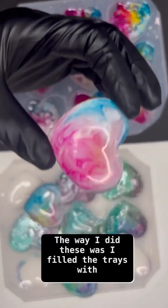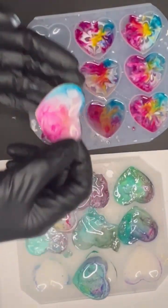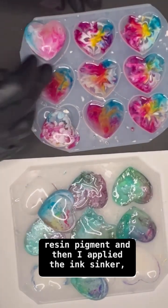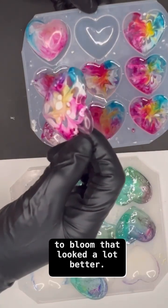The way I did these was I filled the trays with epoxy resin and applied the resin pigment, and then I applied the ink sinker. The ones where the ink actually had a chance to bloom, that looked a lot better.